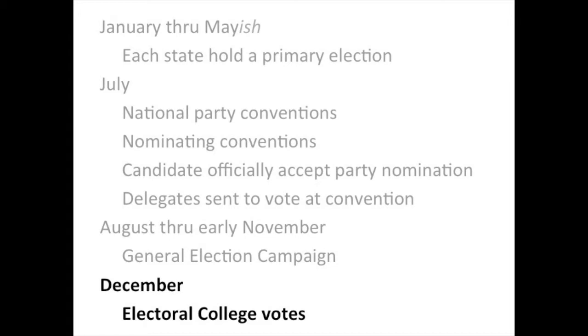So where do the Electoral College delegates send their votes? They all go to the state capitol building in their respective states. Because we use an electoral college, it is entirely possible for a candidate to win a majority of votes when all the state's votes are added together. So basically, the popular vote. So it's entirely possible for a candidate to win the popular vote, but still lose the election.